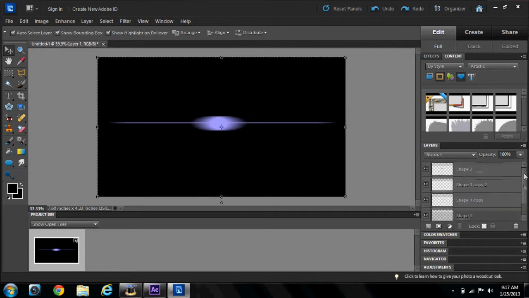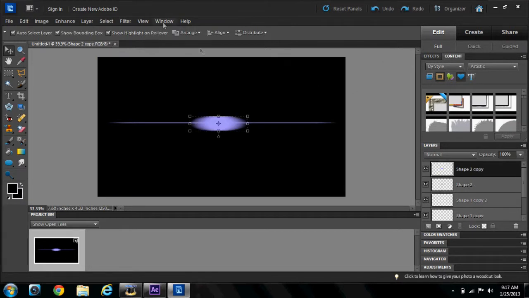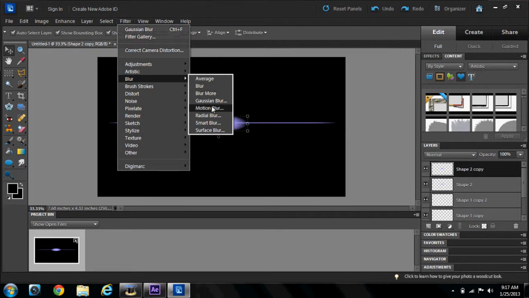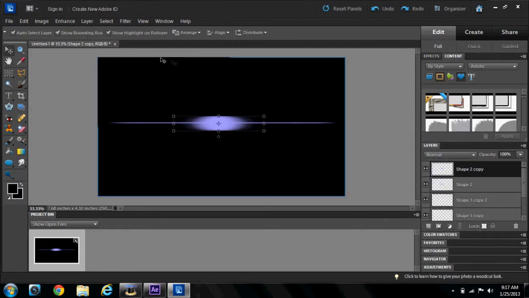We've got a few of these layers blurred. And we've got this thing, which I'm going to go ahead and duplicate. And we're going to blur this layer even more with motion blur. I guess that works.